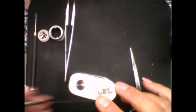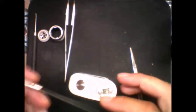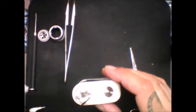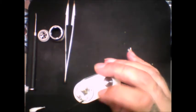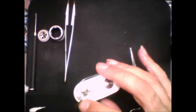Well, it depends which way your lead is going, is what you want to do. So like this one, the leads are on the left, so I want to tuck the cotton over to the left. And the reason why is because those leads get hot too. And what I'm doing is I'm just covering up the leads with the cotton, and all of it ends up becoming a coil that vaporizes juice. So when those leads get hot, they'll vaporize some of that juice too, helping you get some clouds.